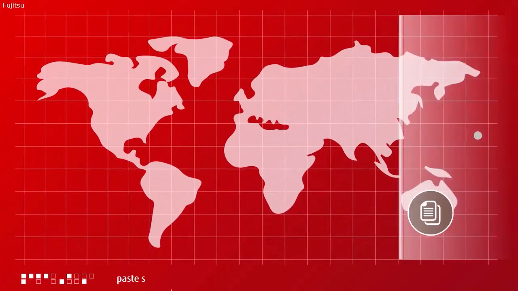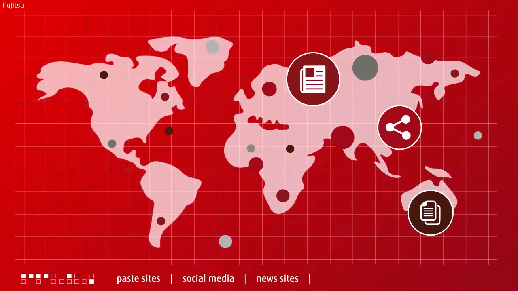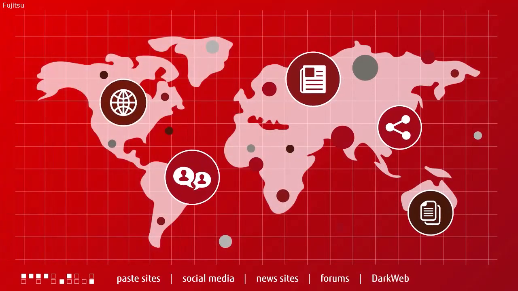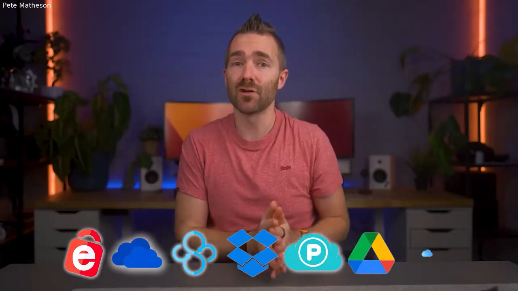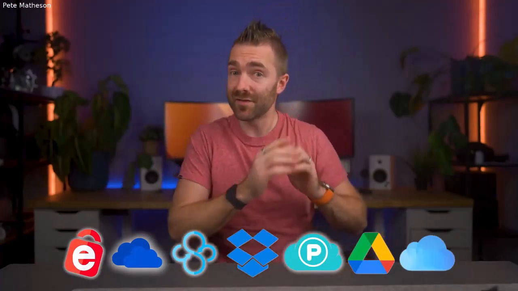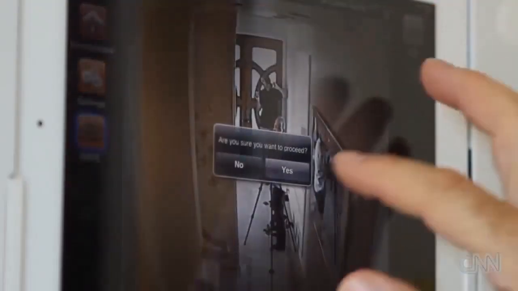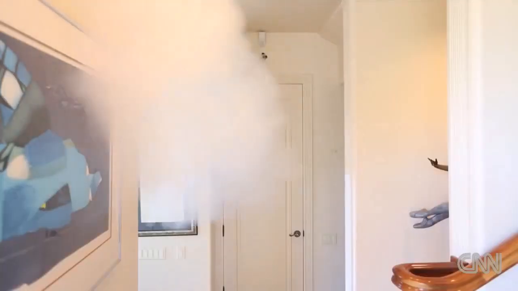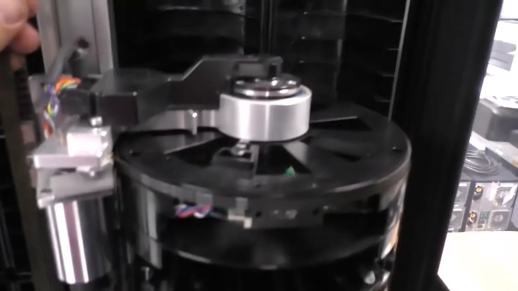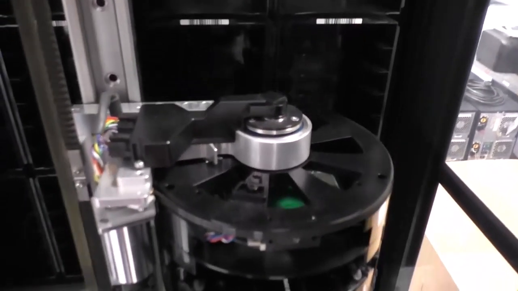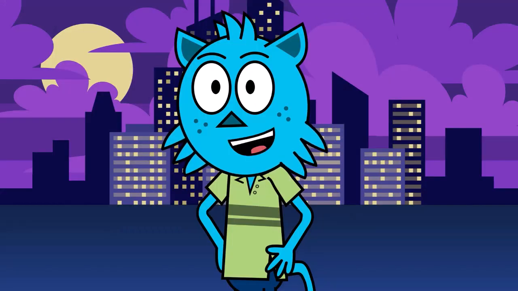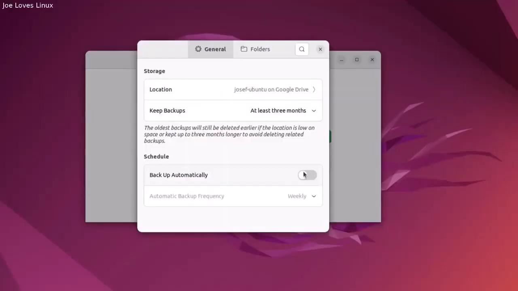Timeshift cannot encrypt its own backups, but what it can do is back up encrypted Linux systems properly. Also, only local volumes are supported as backup locations, as the volume must be formatted before it can store any Timeshift snapshots. Do not run Timeshift inside any kind of container such as Docker or LXC, because that is not supported. It is recommended to use Timeshift along with a user data backup program such as DejaDup, and not by itself.